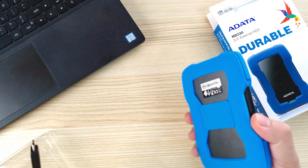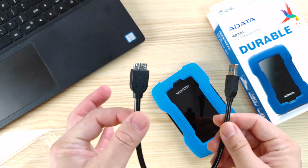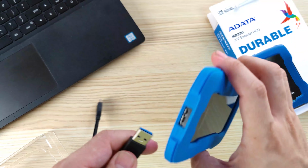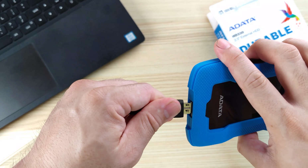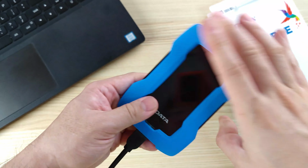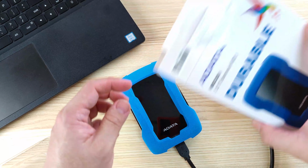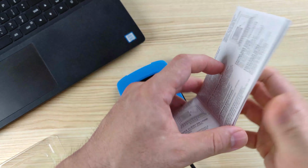So other than the hard drive inside the box, you have also the USB 3.2 Gen 1 cable, which is of course gonna give you a fast transfer speed. I'll be doing that speed test in another separate video, but right now we're giving you the unboxing experience. So other than that, we can still see a user manual inside.